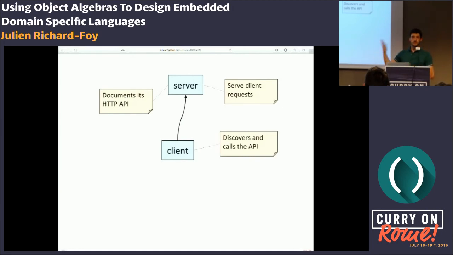And when we want to have documentation for our web service, we also want to describe this protocol. So we end up having the implementation and the description of our protocol scattered and duplicated in several places. So that was a problem I wanted to resolve.